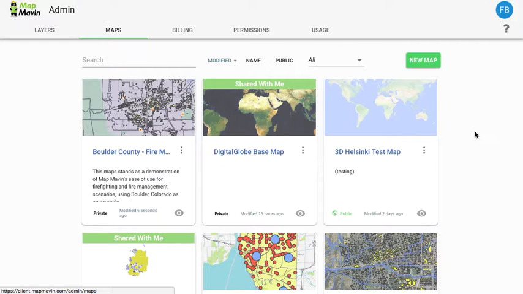Map Maven is great, of course, for making private maps, but it's just as good as a tool for reaching out to the public, making data easily accessible and easy to be manipulated by anyone to whom you give access. So, a little bit of background on fire mitigation in Colorado and in general.